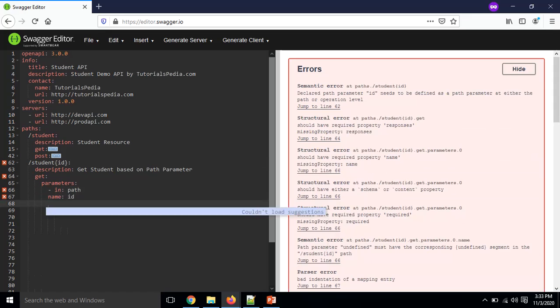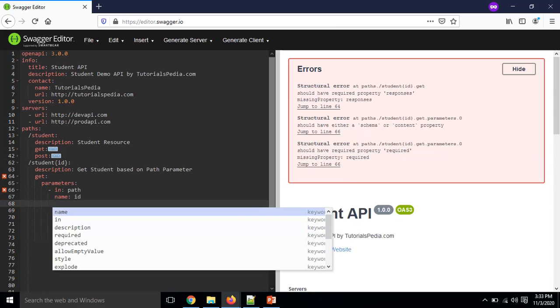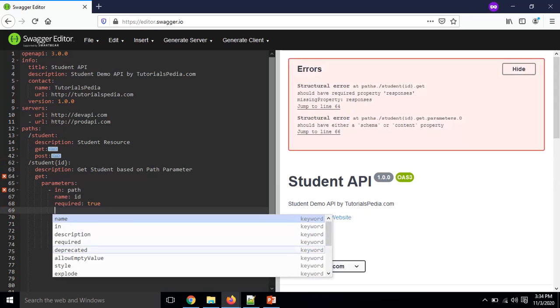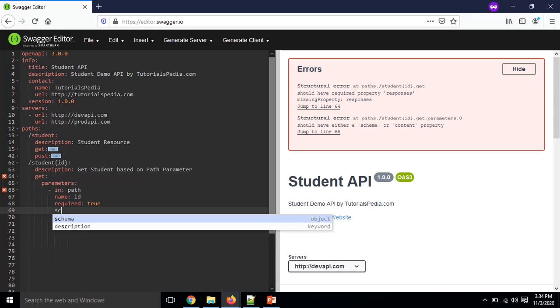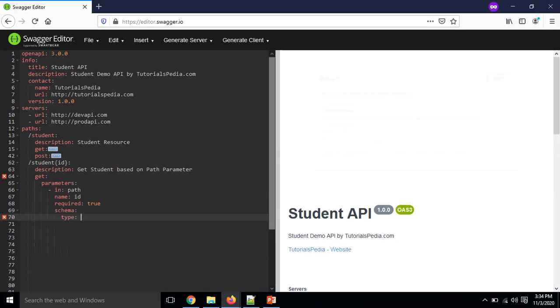And then after that, let me indent it correctly. We have to specify as required true, and then we will have to specify schema. In the schema, we are going to select type. This type is going to be integer.